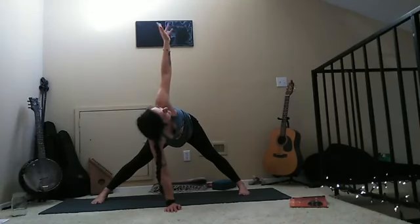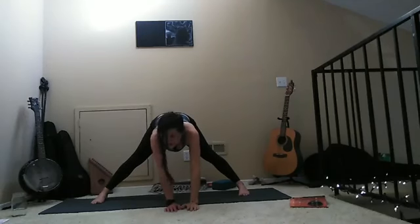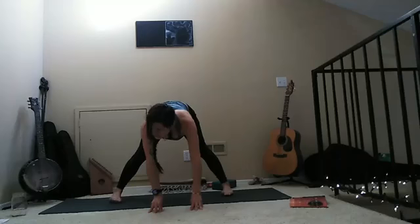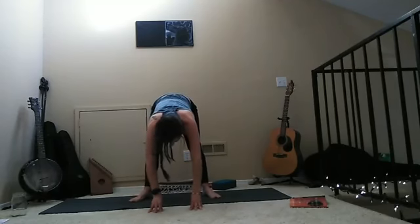Take a big breath in. Big breath out. One more breath here. And exhale to drop that top hand down. Find your fingertips against the ground to heel toe your feet in towards the midline slightly, just a little bit wider than hip distance to sit down into your yogic squat.